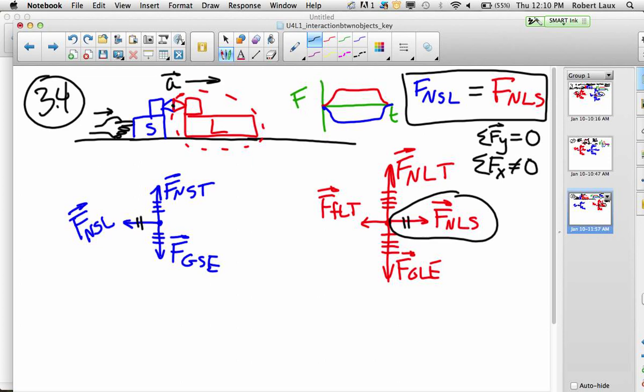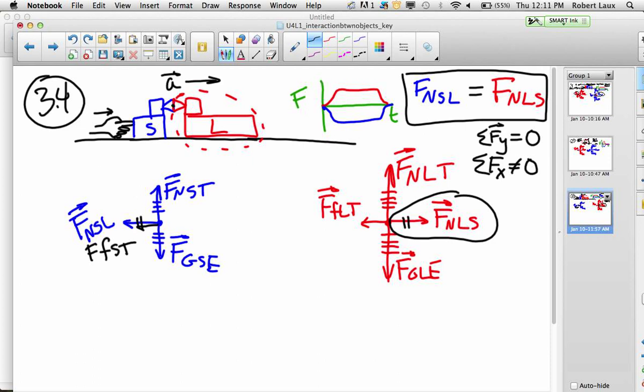What else is pushing the small car to the left? Friction. So, there's a force of friction. Now, would friction on a small car be bigger, smaller, or the same as the large car? It would probably be smaller, right? Because if it's got less mass, there's going to be a little less friction there. So, as long as we make it smaller than what it was on the other one, we have force of friction on the small car by the track.